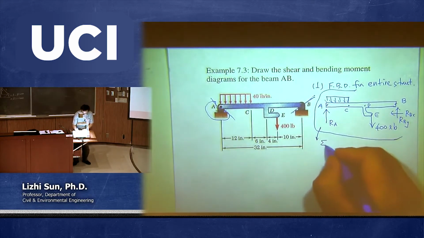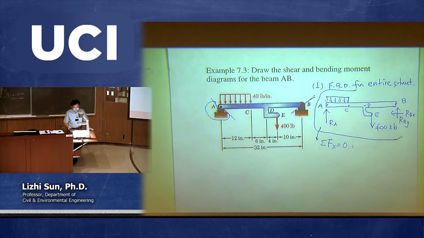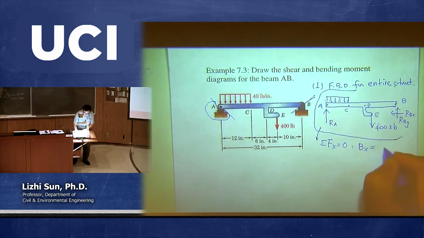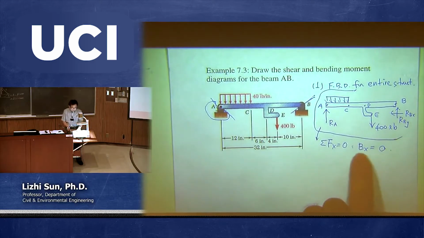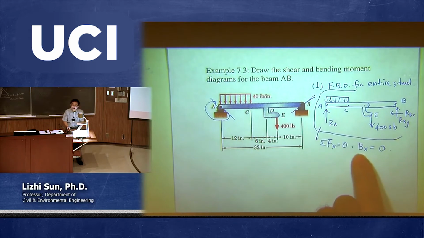So first of all, we always try to collect all the forces in the x direction and set equal to 0. Then immediately we find that Bx equals 0. Okay? I think somebody asked some questions before regarding this so-called Bx equals 0. You say, if Bx always equals 0, why do we need to use a pin support at one end instead of using a roller? Because Bx equals 0 when all the forces go in the vertical direction. There's no force in the x direction.